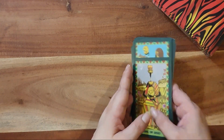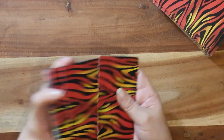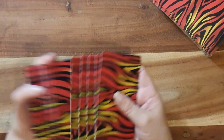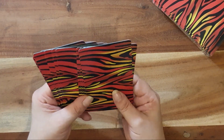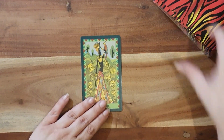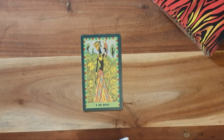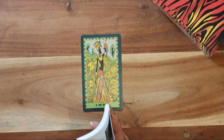Okay, let's do one from this. Even though I did check out the trumpet kind of thing, I don't think I really read that one out loud. Let's give it a try. Okay, so the 9 of Discs. I do love me some 9 energy, because 9 for me is really dynamic energy, so I like that.